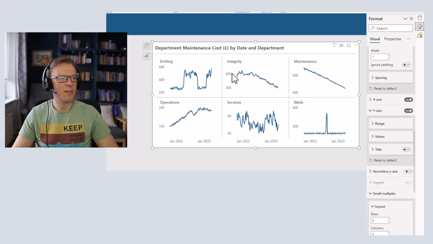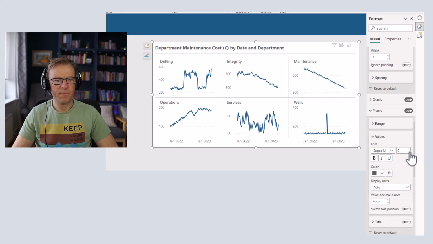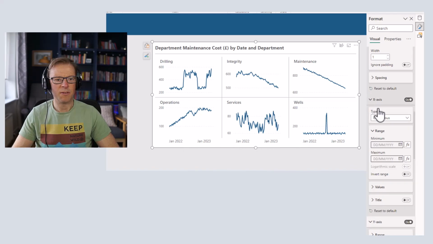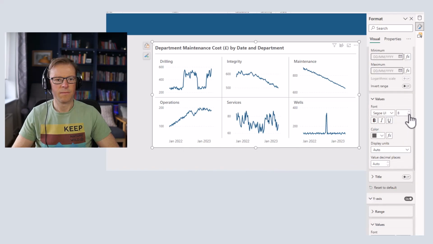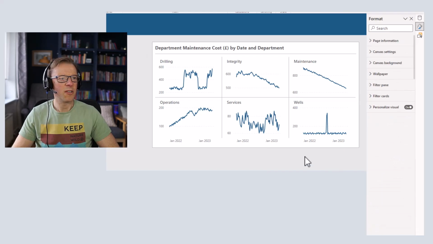Okay, so it's starting to get a little bit clearer, and I'm also going to reduce the size of these y-axis values. Just ever so slightly. Well, it's the lowest it can go there, but that's fine. And I'm happy with these kind of colours here, which are just a slight off black. They're not really black, but almost black. Right, okay, and I think I will just reduce the size of these x-axis values as well, down to 8. Okay, so that's starting to take shape.